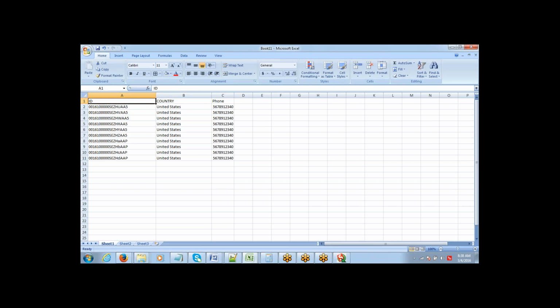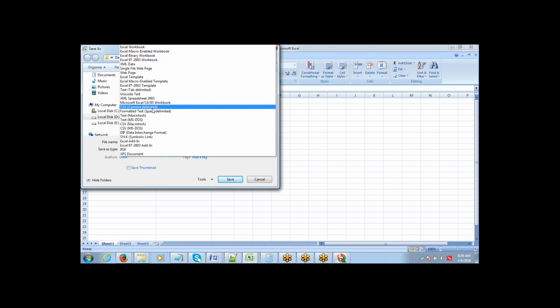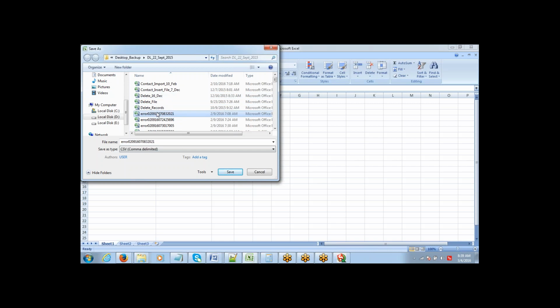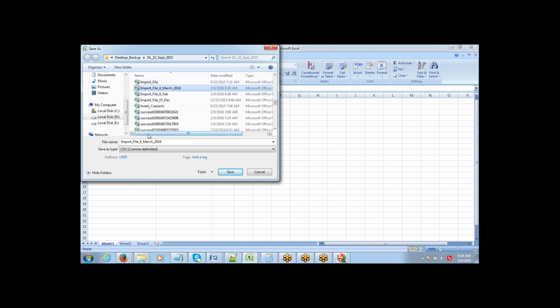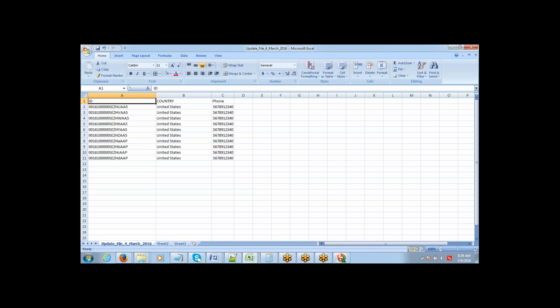Again, the same process, once your file is ready with what needs to be updated and the IDs, reference IDs, you are good to go ahead and save it in a CSV format. Okay, I will call it update file for March.